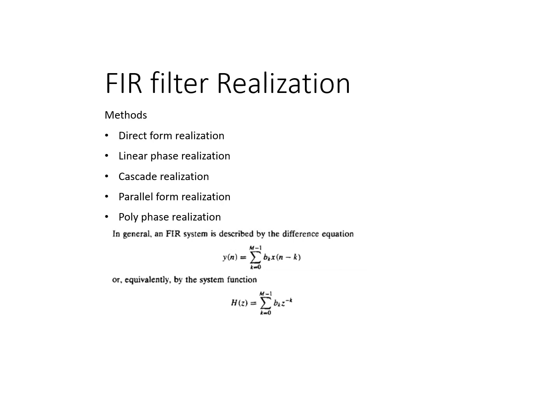So generally in FIR systems, the present output depends on the present input and past input, and does not depend on the past output. So we can say that it's an all zero filter. There is no feedback. By taking the transfer function, we have H(z) = sum from k = 0 to M minus 1 of b_k z^(-k).